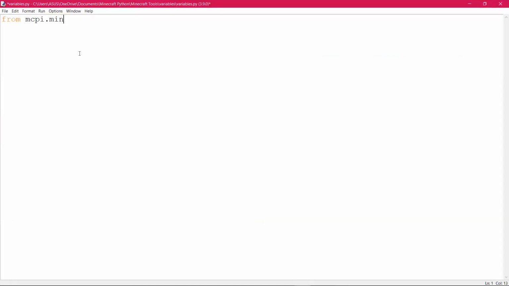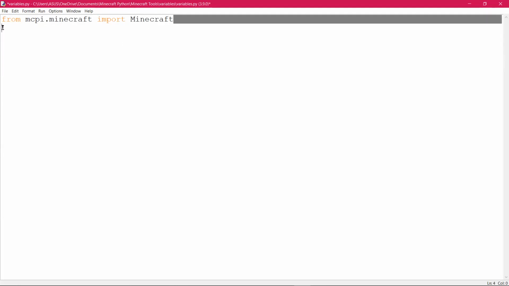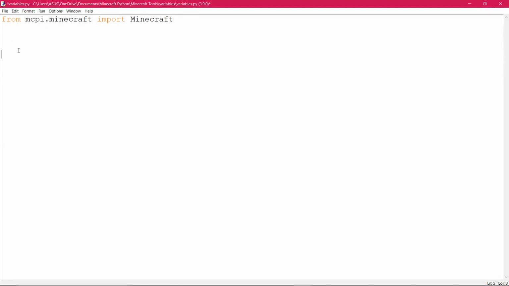All right, so this is the Python programming happening now. From mcpi.minecraft import Minecraft. Now, what do you mean by this first line? It's a library in Python programming. This is how you connect your Python code with Minecraft. Do you need to worry about how that works? No, don't worry. Next, I'll create a variable called my game, and I will connect this variable with the Minecraft game that's running on my screen. There we go. It got connected.